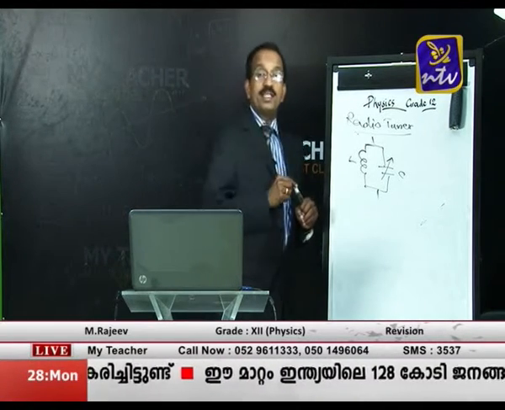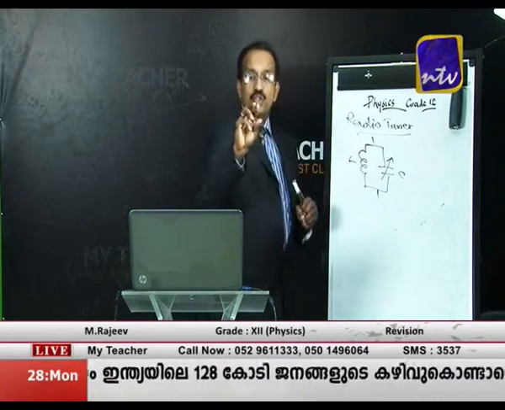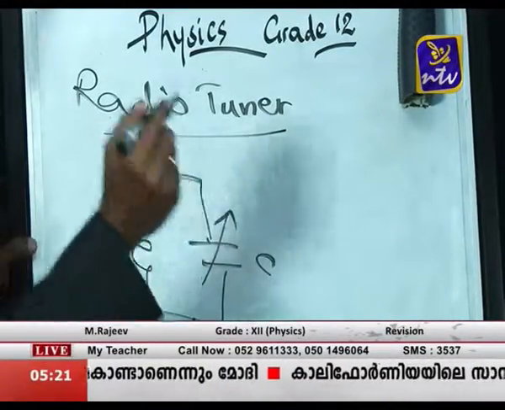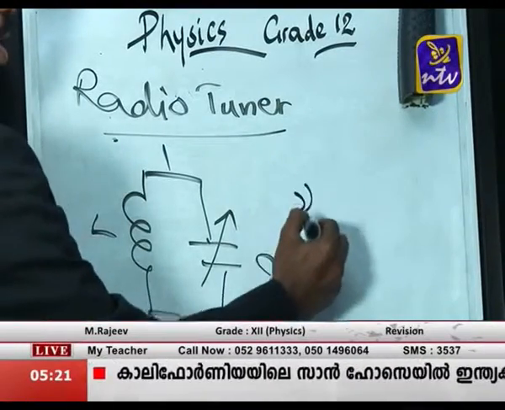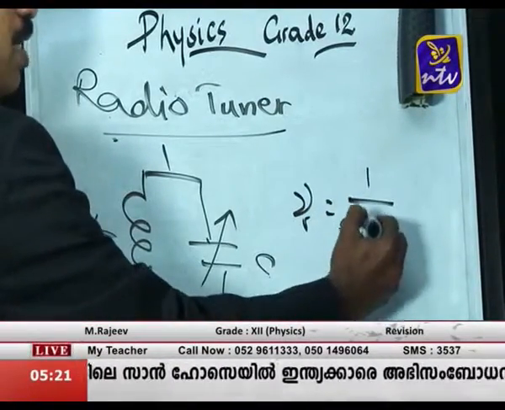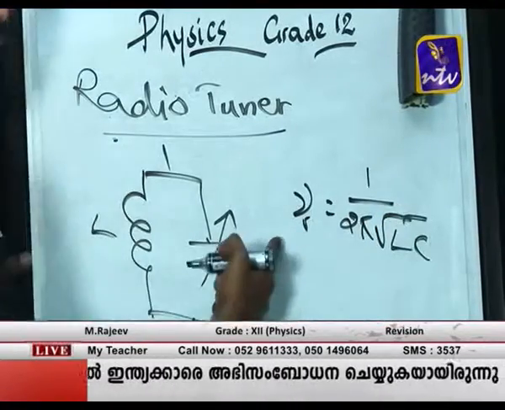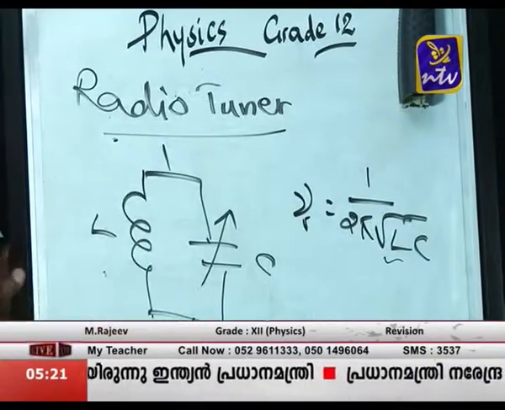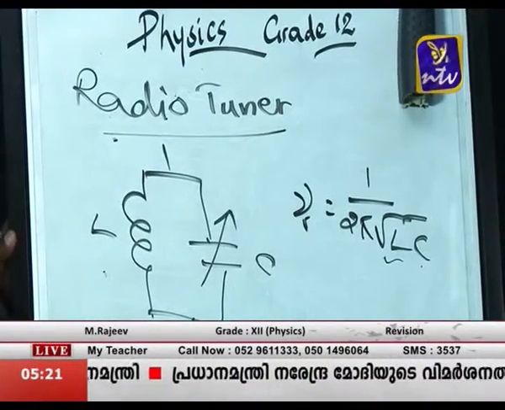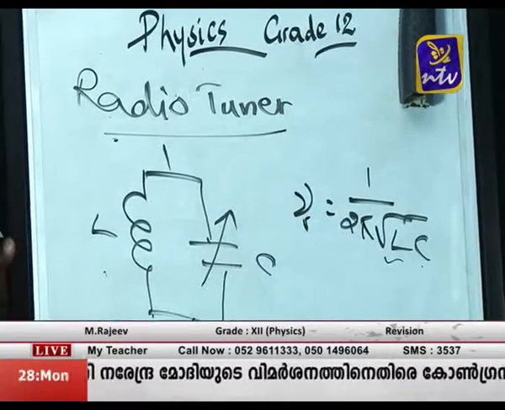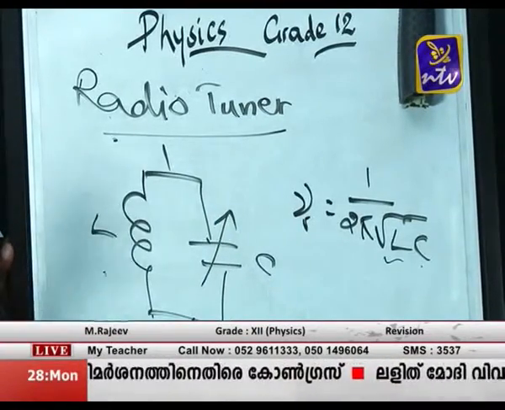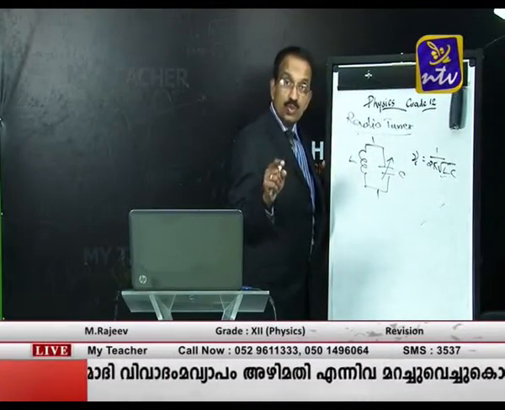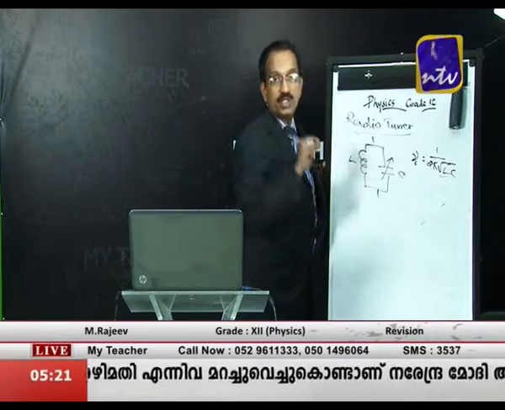When you change the value of capacitance of the capacitor, at a particular position of the tuner we are tuning to a particular station. At that position, the value of capacitance would be such that it will satisfy a specific frequency in this equation. L has a given value, and at a particular position C also has a given value. So remember, while tuning we are changing the value of capacitance, but at a given position of the tuner, there is a given value of capacitance.